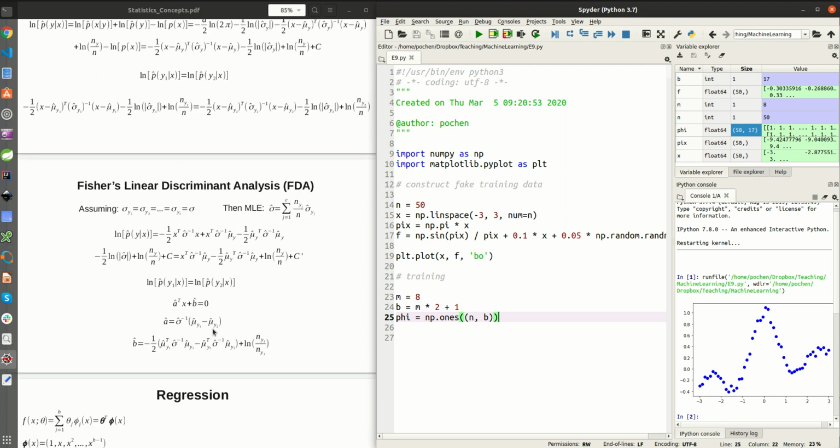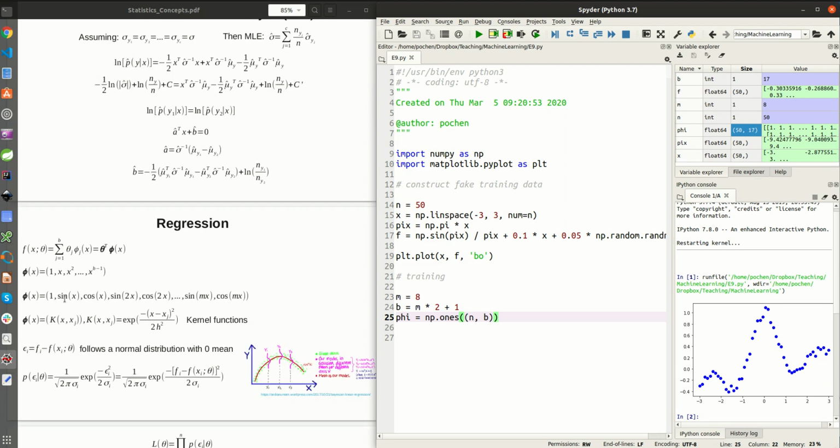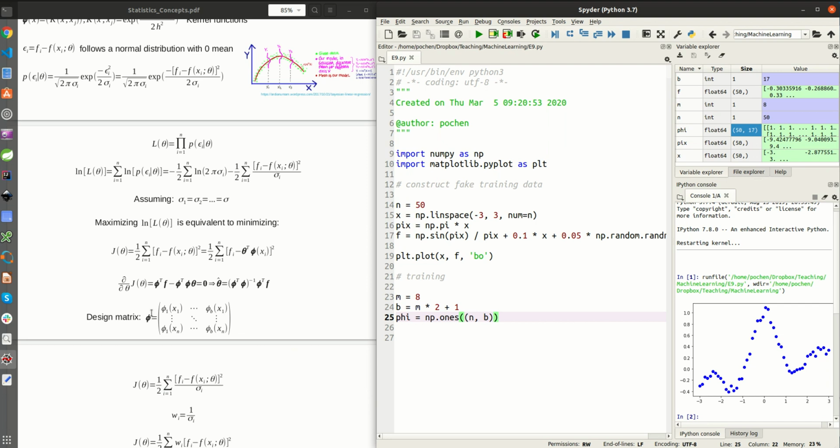The first basis function is what? The first basis function is actually 1. So the first column of this design matrix is supposed to be 1, right? And that's already fixed, because by default every element inside of this matrix is starting with 1, right? So all we have to do is to actually change the remaining columns of the design matrix. And in order to do that, we are going to use a loop. So we're going to use loop in range. We're going to range over m, right?